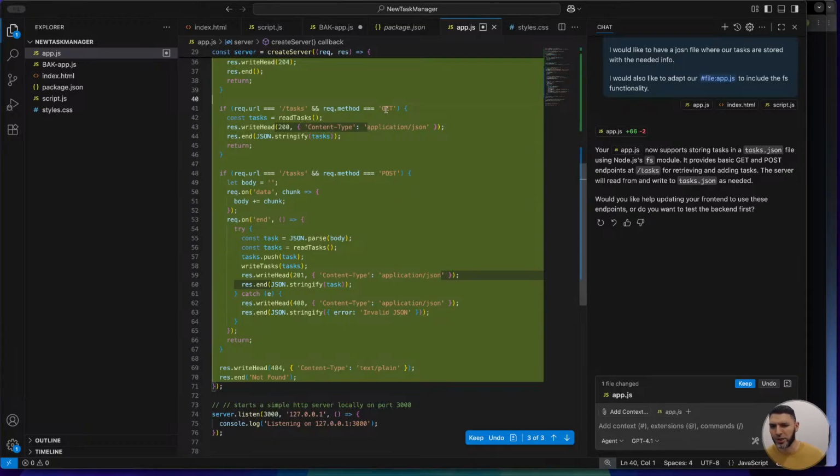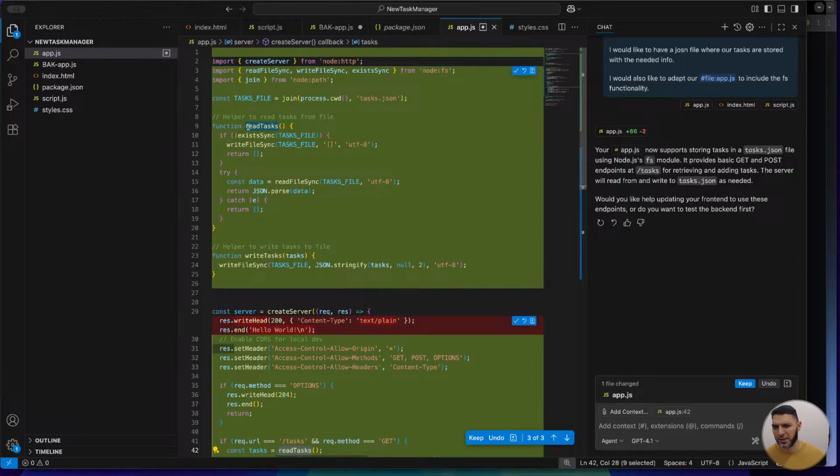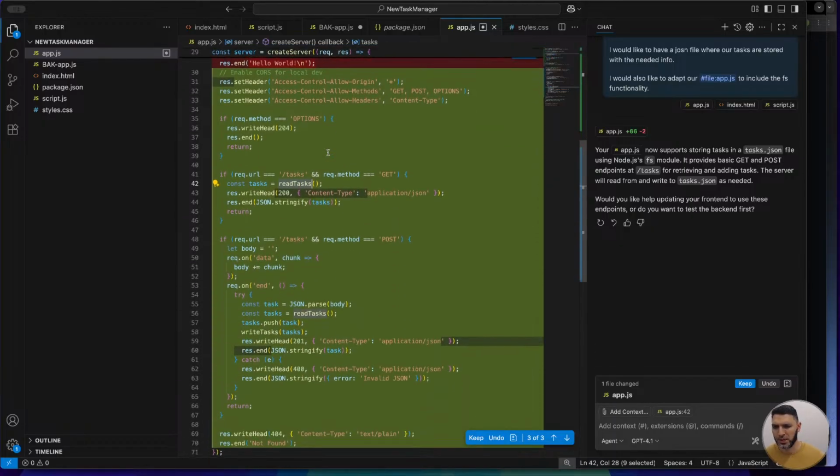So if we're trying to read something, okay, it's going to be saying, okay, we're going to create a const that's called tasks within this code block. And then it's calling up with a function. So this function, this is the one that was created here. So this is where the function was created in this file. And this is what the function does, right? So here is just calling it.